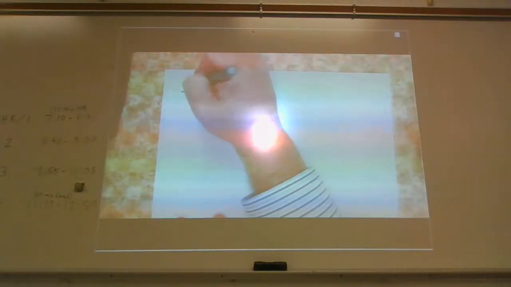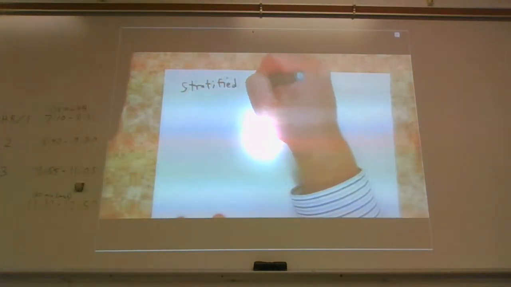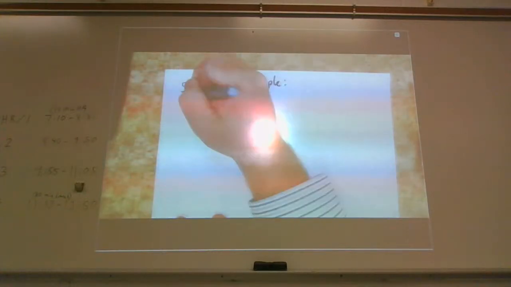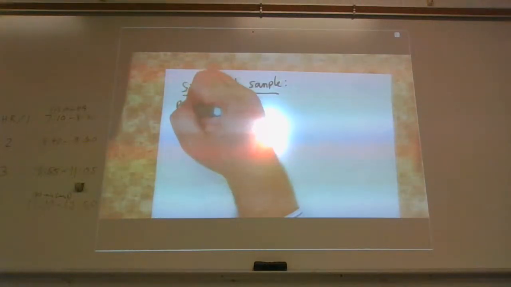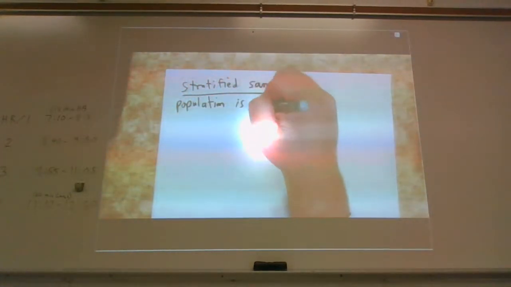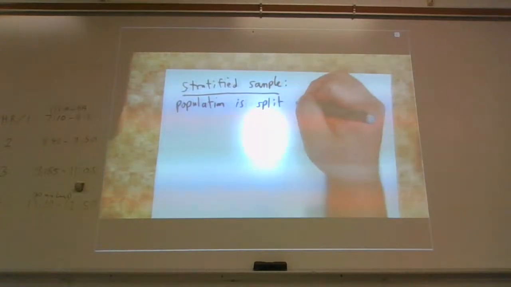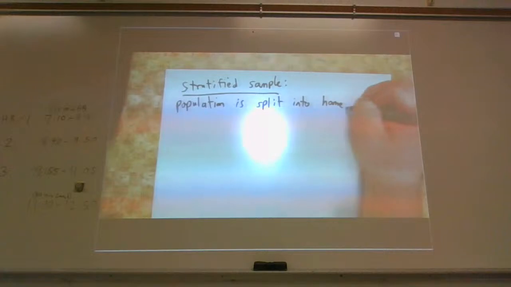Two types of samples. Let's talk about stratified sample. Stratified. The population is split into homogeneous groups.